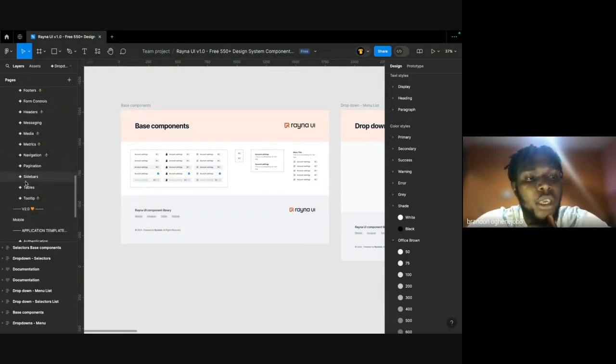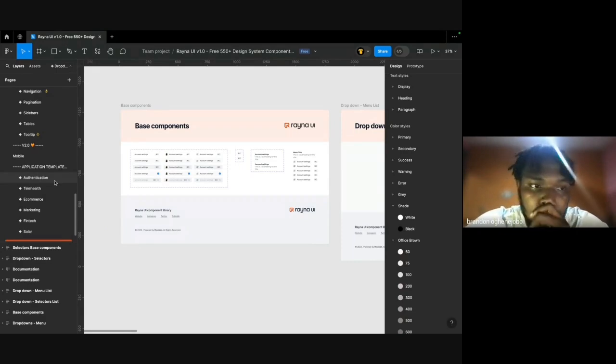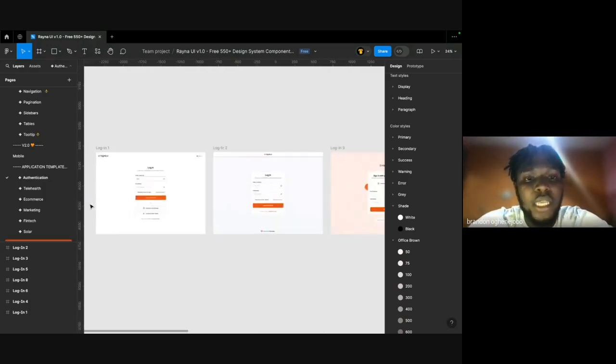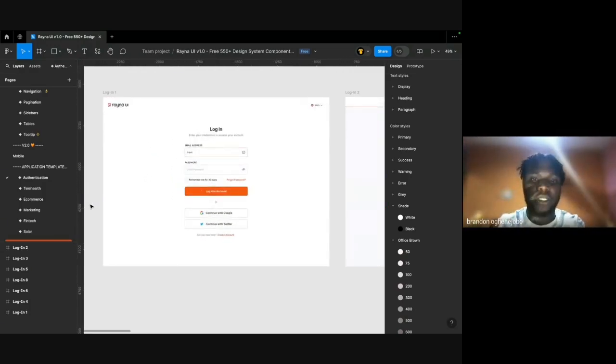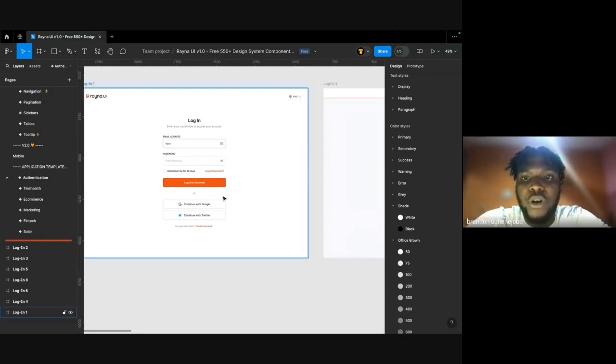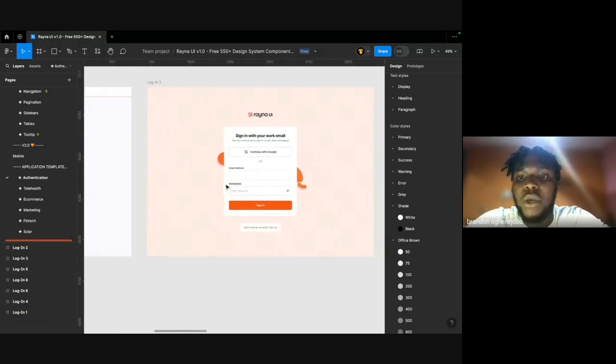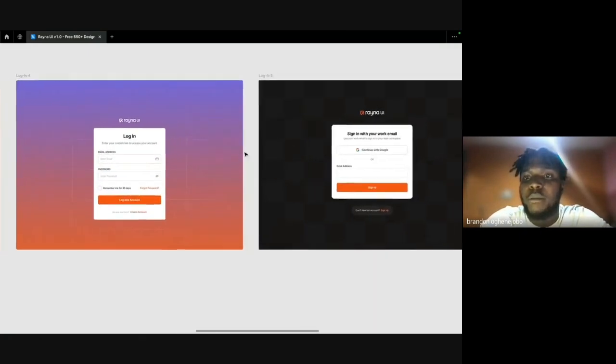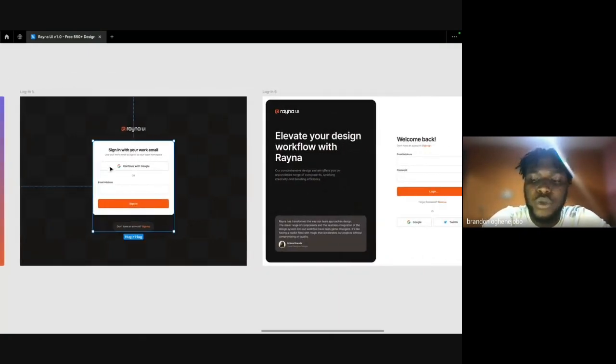Scrolling down, some design systems go the extra mile, like Rayna, to provide you with templates. Templates are where we put those components together and make some products for you to see and visualize how they work in real time. You can see here they're already showing some login states and how they can be used.